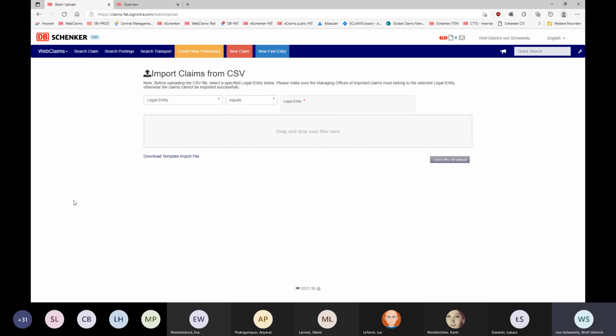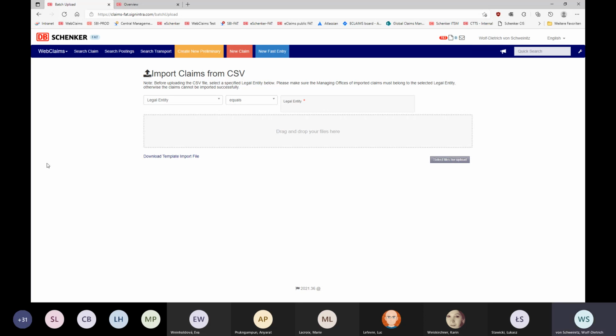Good. Now, not to forget, this symbol here shows all claims that have been generated via e-claims coming in directly from your customers. And this shows how many unhandled e-claims there are.